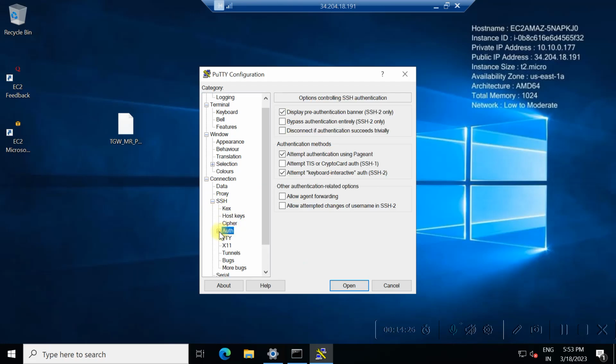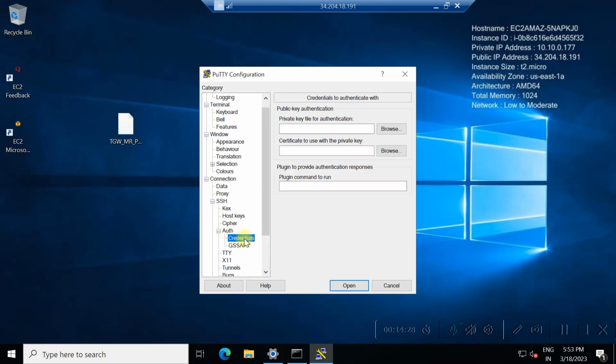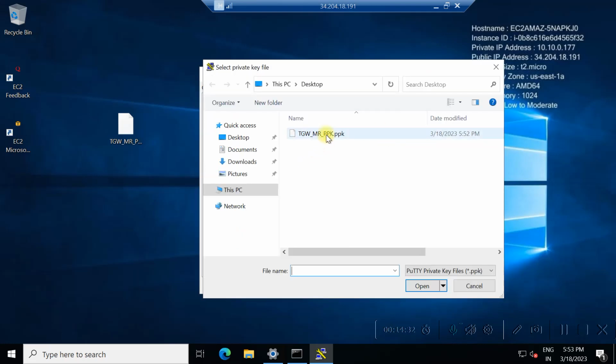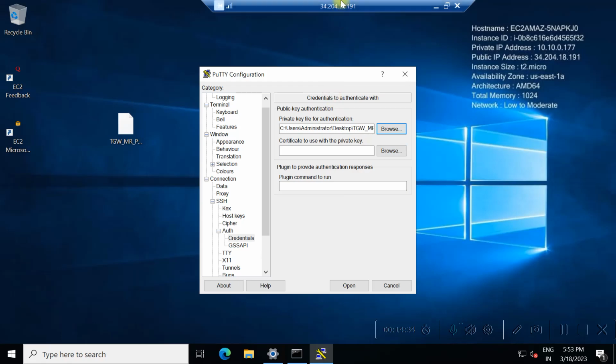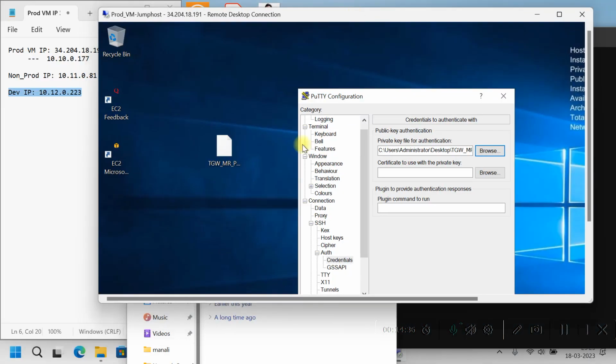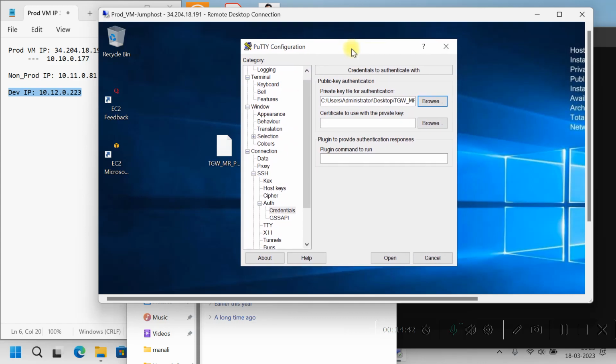For the key credentials, just browse to that ppk file here. It is available now. This is my RDP connection, right? I opened PuTTY in the RDP session only. So let me try to take SSH of this non-prod PC now.